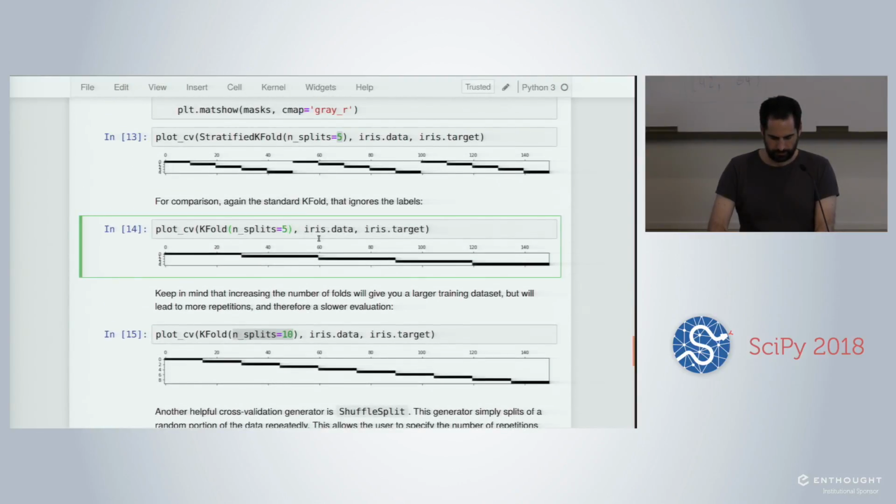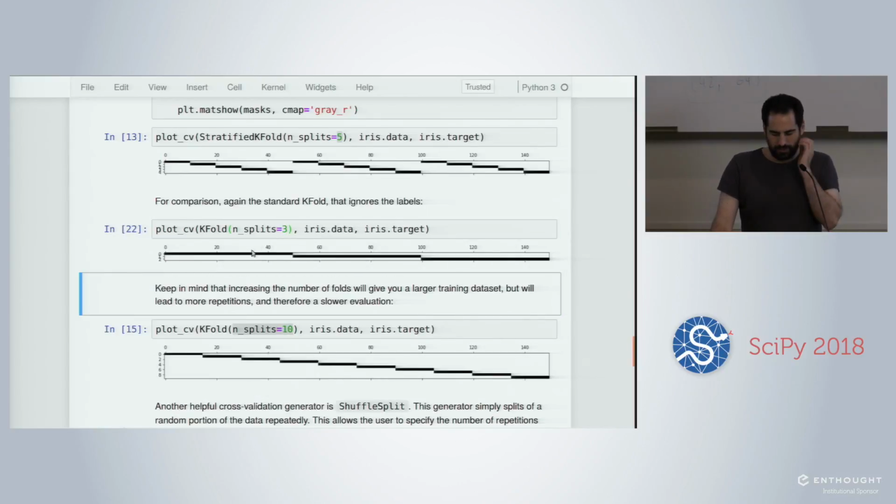Recall that here it would be like 50. Yeah, 50 exactly. So it means that all the samples from the class number 0 will be put in the test set for the first one. And the train set will be only samples from the class 1 and 2. So you always evaluate on something that you've never seen before.